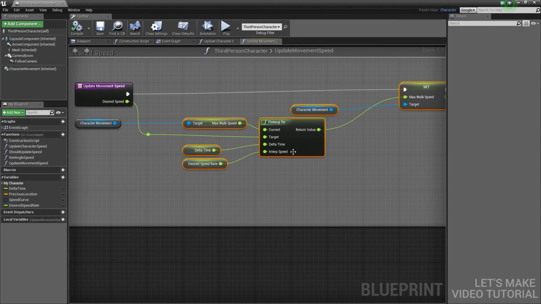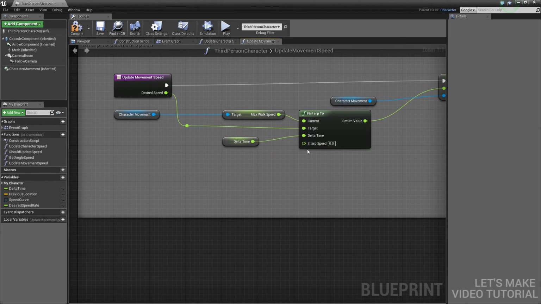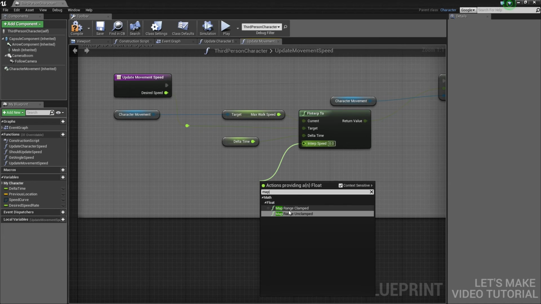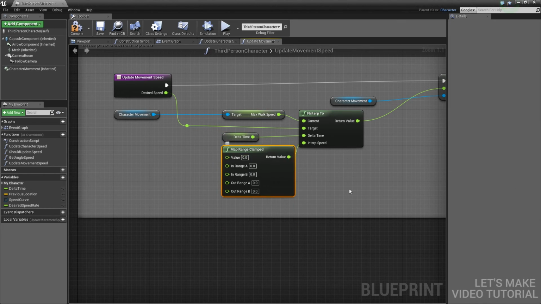So we can do that instead of using this constant rate. We can just delete that completely, and instead we're going to use a map node. I'm going to use a clamped version just to make sure everything stays within the bounds of whatever I set.